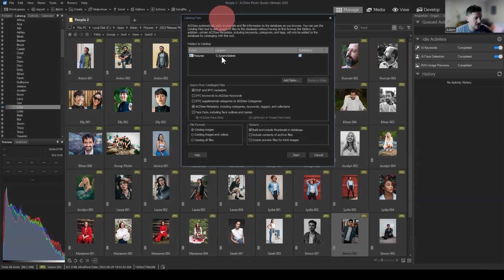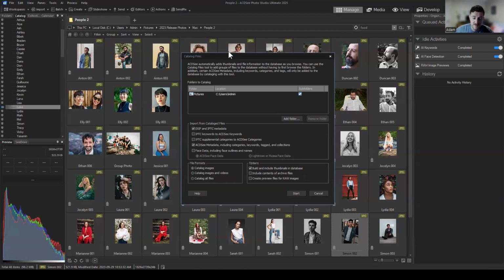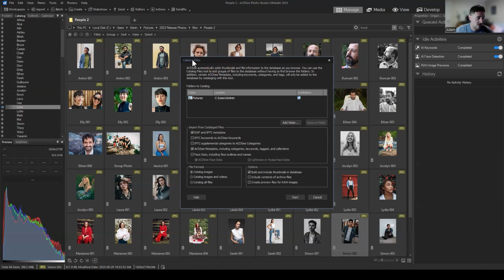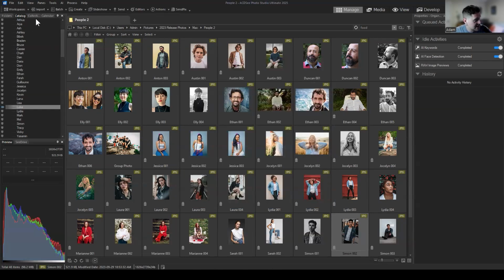What is cataloging files? What's the benefit of this? What this is, in the event where you don't have access to your previous database that had all of this information in it, if we're going through the process of embedding our images' metadata, which includes face data, then we can reconstruct that database using the images themselves. Essentially, what embedding does is it takes that face name, associates it with the file, and embeds it within the file. In the future, we can use catalog files to take that information off of the image itself and then add it as a database item.